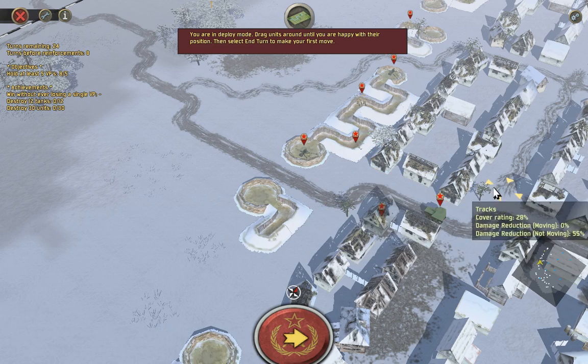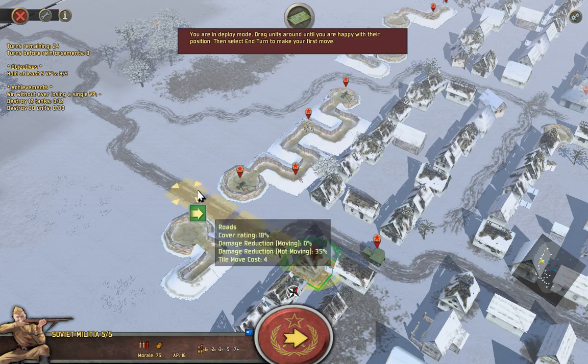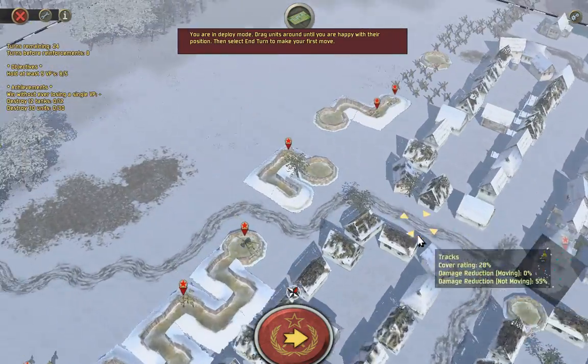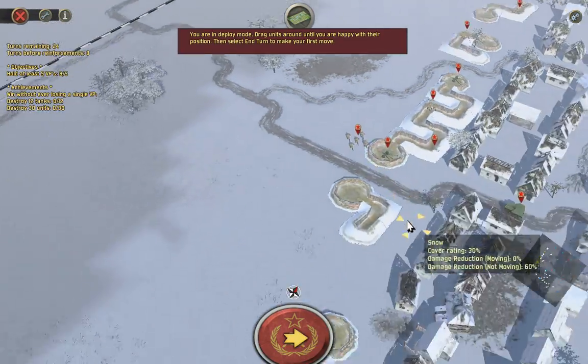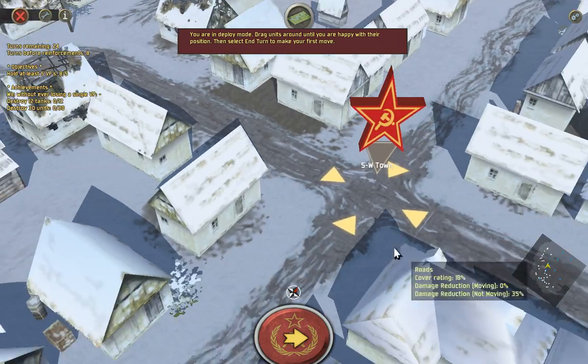Right, so what are we going to do here? We've got this direction. This is where the secondary attack is coming from. This secondary attack needs to be repulsed before they get to the southwest part of town.